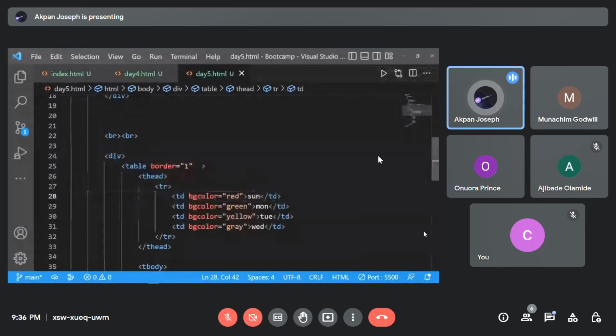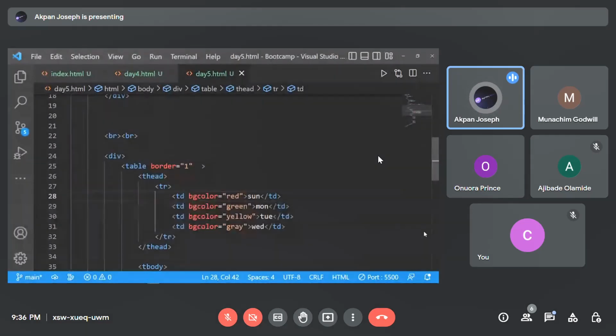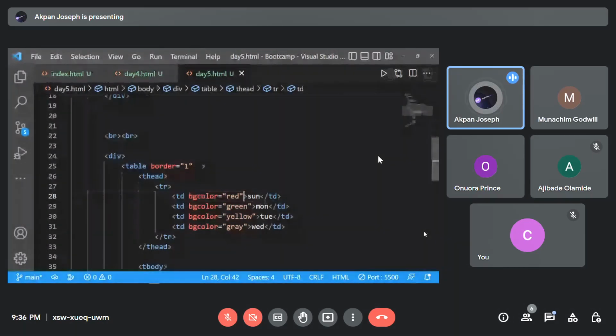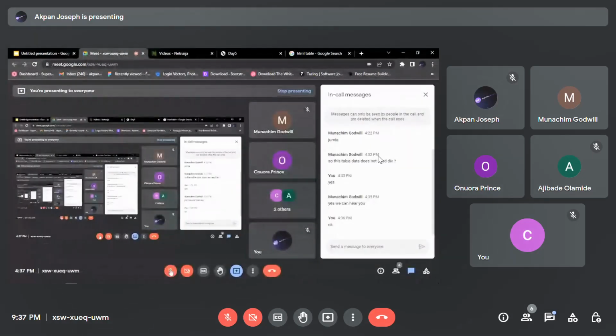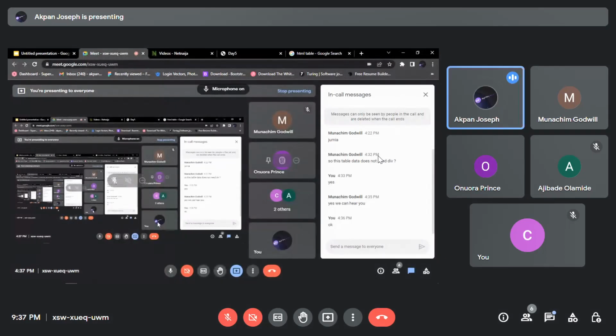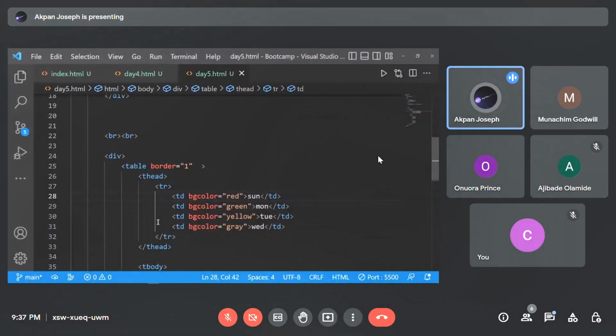One of the basic changes we had on HTML was the semantic tags. And this semantic tag is nothing too special, but it's a modern way of doing things with HTML. Like I said, HTML is a declarative language.